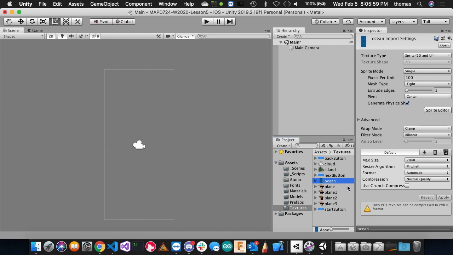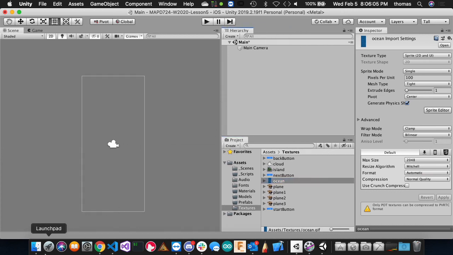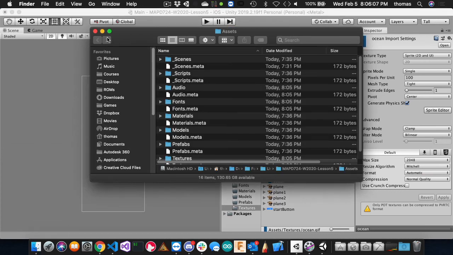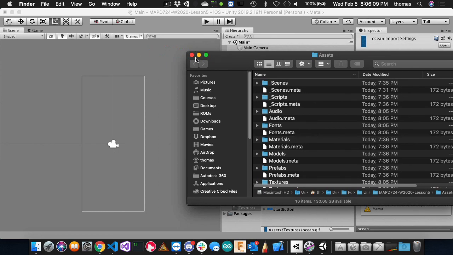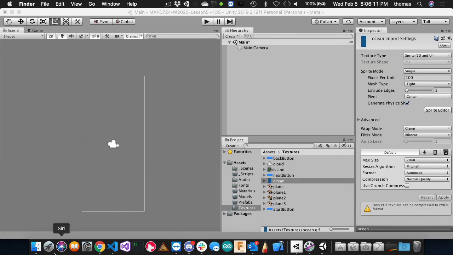Remember, we're talking about Unity now. If this didn't work for you, remember, you can always drag and drop. If you bring up your Finder window, here's another thing you can do. You can always download your stuff somewhere else. Let's download it somewhere else for an example. Let's suppose you don't know where this is.